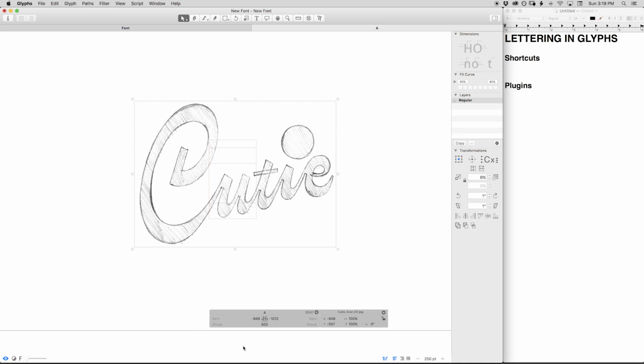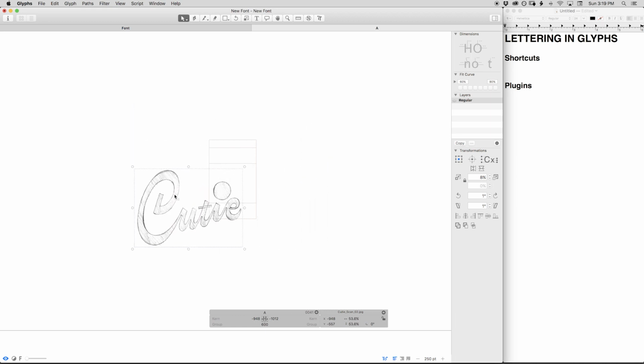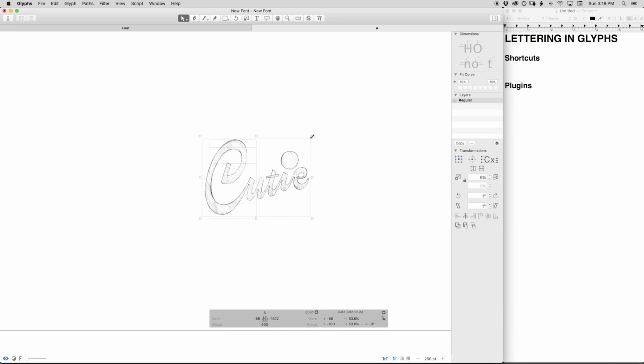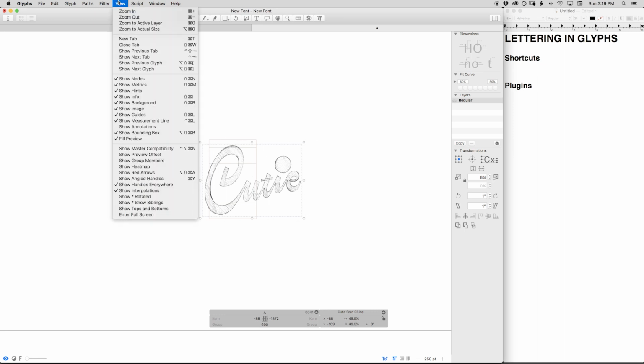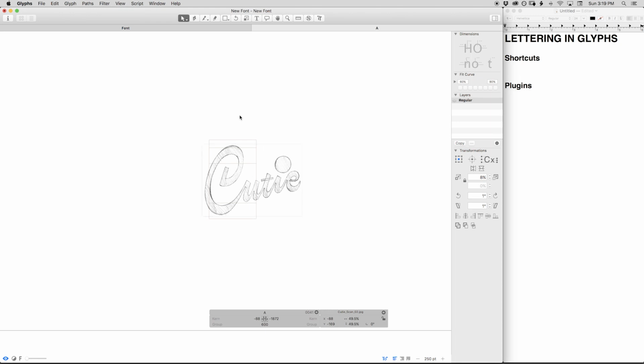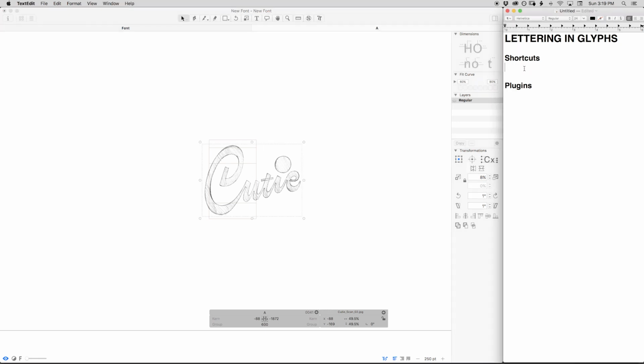I like having this here because you get to see what you're doing at a smaller scale. You'll be able to adjust it later on, and it just gives you a better glimpse of what exactly you're doing. So I'm just going to rescale this here, and if you don't have your bounding box visible on your image, you can enable that by going to View and Show Bounding Box. And it's Shift, what is this? Shift+Command+B? Option+Command+B? Yes, Shift+Option+Command+B. I toggle that on and off, so that might be happening a few times.